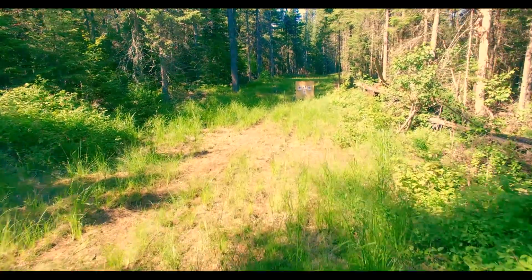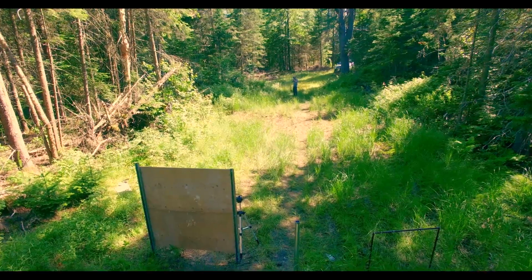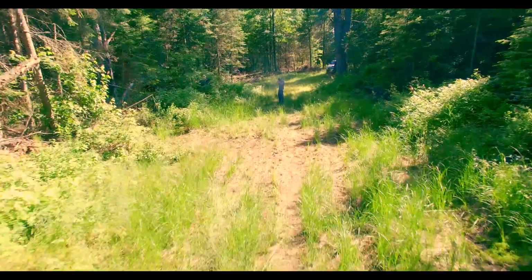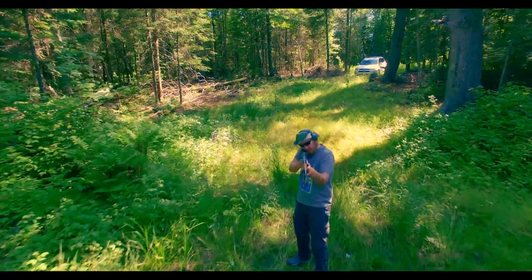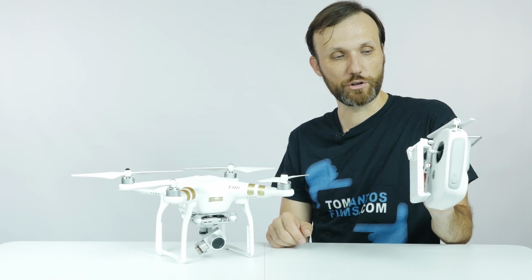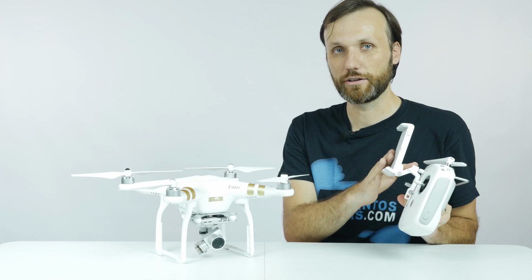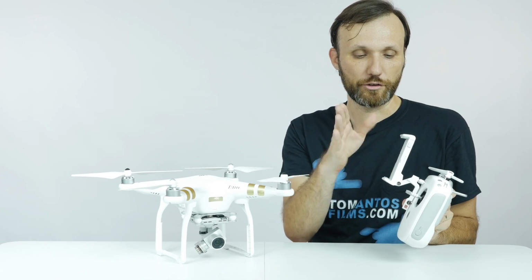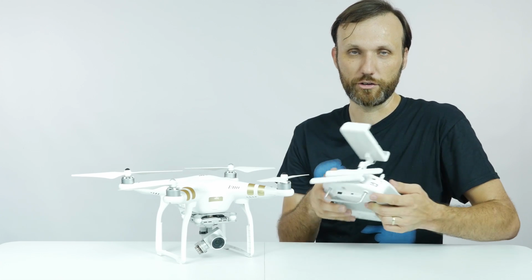Now, another amazing thing is that, like I said, you're getting so much value. It's not just a drone, but it comes with a full advanced video system. And if you get the professional edition, you're getting the 4K camera up here, and it allows you to record 4K videos and high resolution still images, also in RAW format, and comes with a really cool transmitter and a receiver here. Now, the only thing you will have to add is your smartphone or a tablet that will act as a monitor. So you put that into the cradle here, plug in one cable, and that's really it. That's all there is to it.